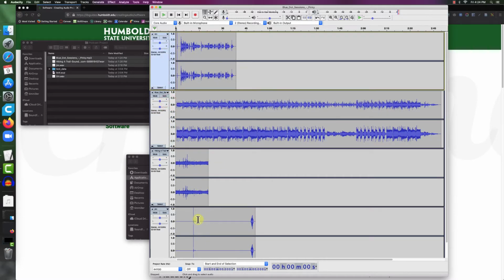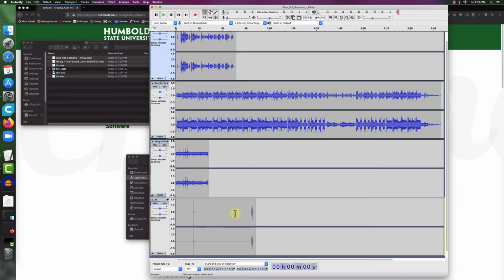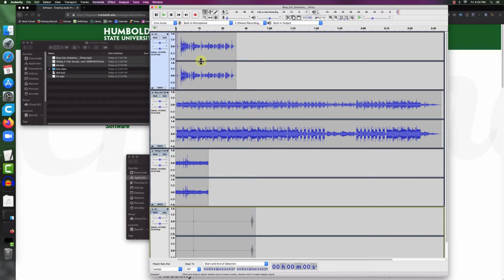And then you can see here I have Jim's speaking part, and in the beginning he doesn't really say anything until he gets introduced a little ways into the segment. And so I can kind of ignore that for now, and so I'm going to mute his track, so I'm not going to be able to hear it as we play through. So that's going to make things a little bit easier to focus on. But you can see here I have the clap at the beginning. That makes it so that we can sync it up later, and we'll get into that a little bit later.